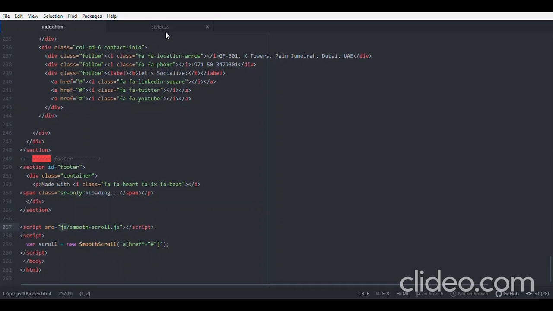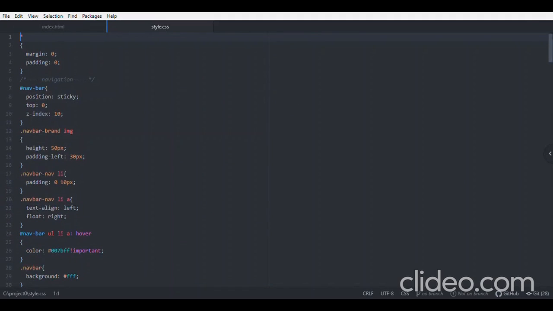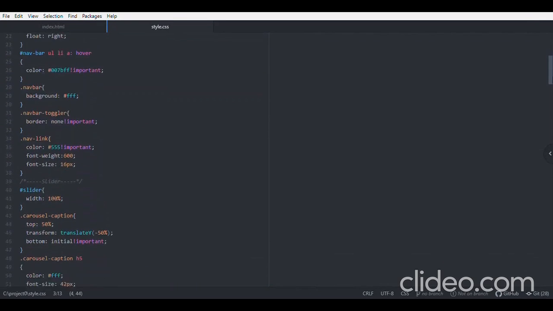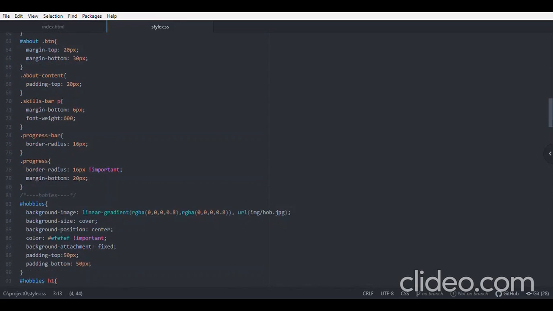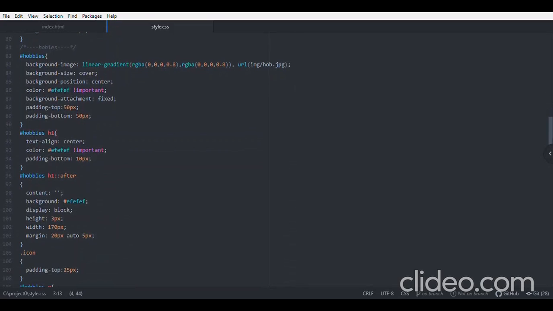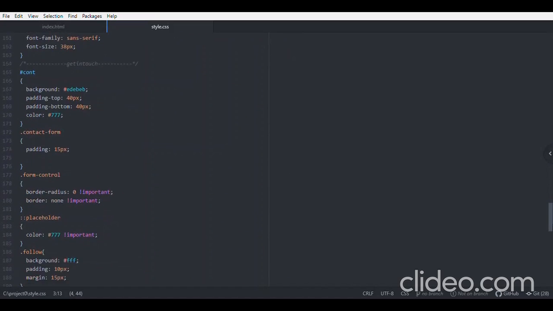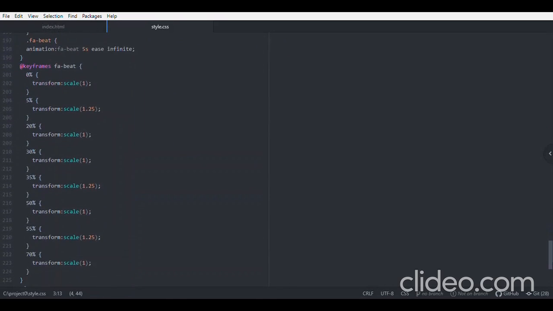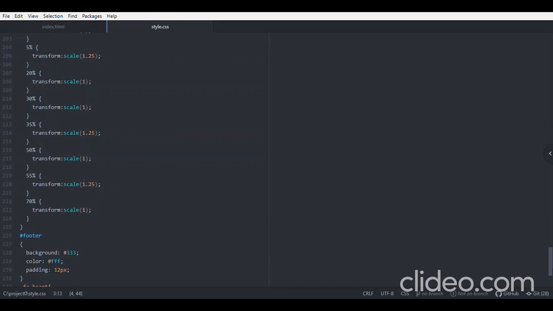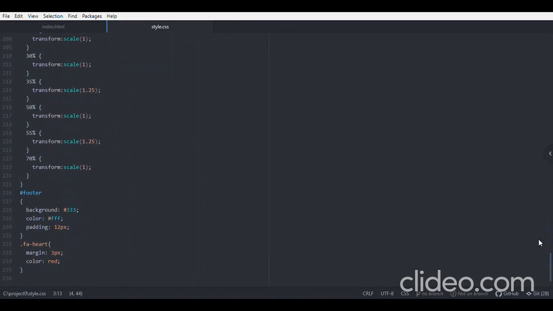So if you go to the style.css code, you can see that these are just the basic things, like I've adjusted the position, the font style, the font size, the color, the various things for the slider, for the about section, then for the buttons, then for my interests, follow me, then for the icons, all of those. It's very similar to that. Then form, and then the follow, contact, and then keyframes FAB. This basically refers to the motion setting for the heartbeat, so basically how fast it has to beat and things like that. So yeah, that's basically it.